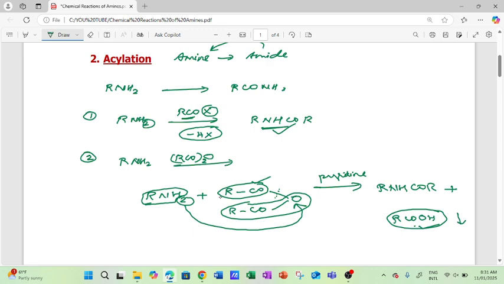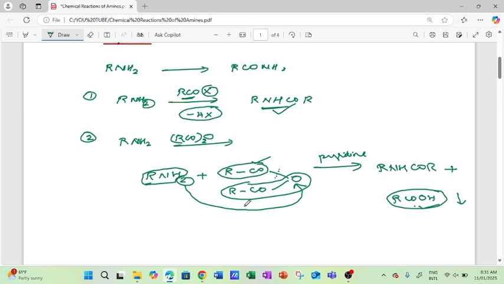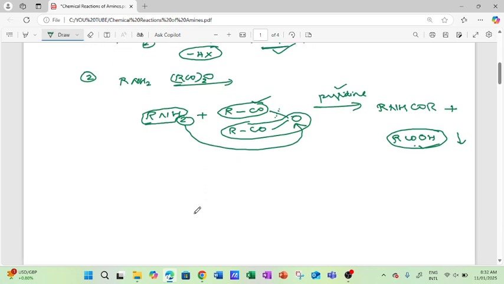So there is a reasoning question connected with this topic: acylation is carried out in presence of pyridine. Why? Because pyridine is a base and this pyridine reacts with carboxylic acid and there will be neutralization so that the speed of reaction increases. This is how we can understand. Got it? So one or two examples I can explain.